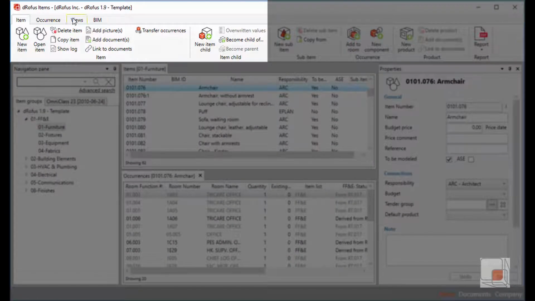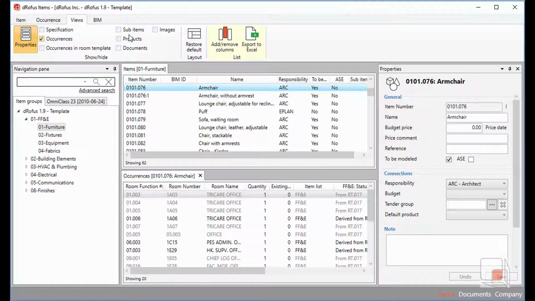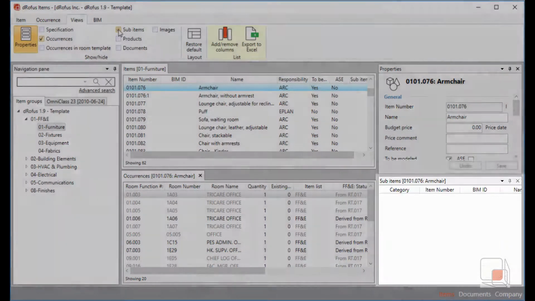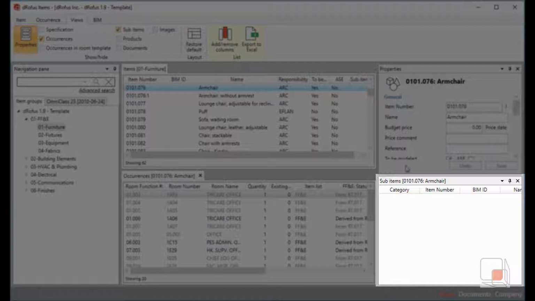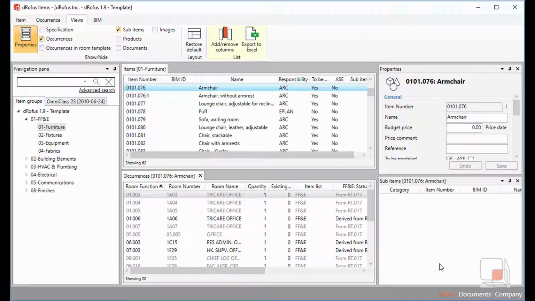In this case, we have also introduced a view tab on top here, where you can hit Views. You can see all the different panes that you can show and hide in the interface. So if I want to show my sub-items for all the items, I can simply select sub-items, and that pane will automatically be placed on the right side of your item overview.